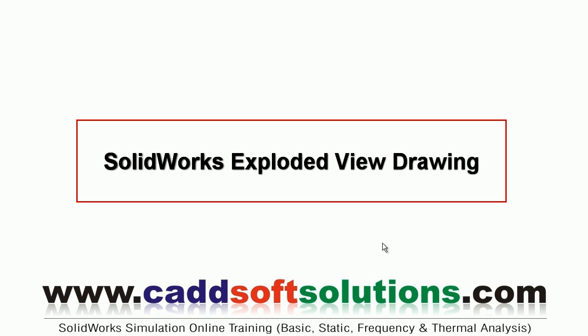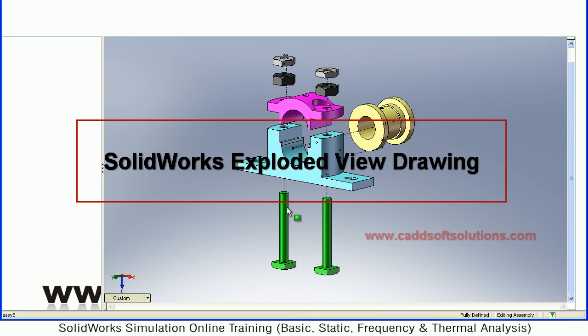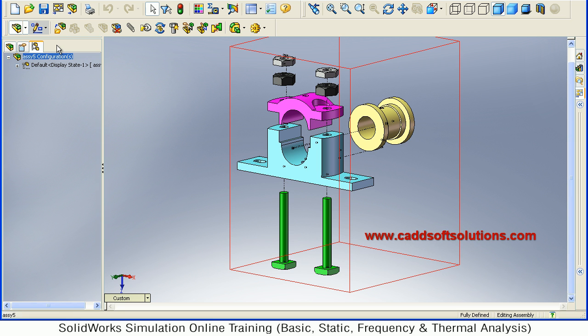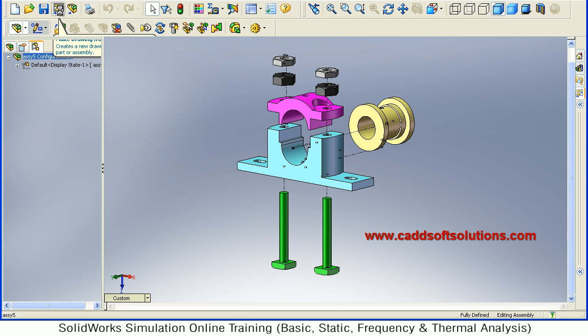In this SolidWorks tutorial, we will see how to create a drawing of an exploded view and how to add bill of material and balloons. In the previous tutorial we have seen how to create an exploded view. So the exploded view is ready, and you can rotate or orbit it as per your requirement. Once you finalize the view, how you want the drawing for that view, just click on make drawing from part assembly.